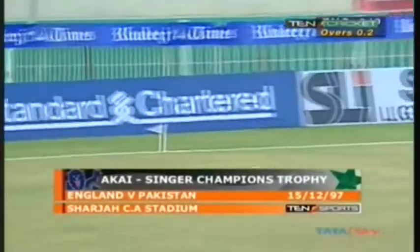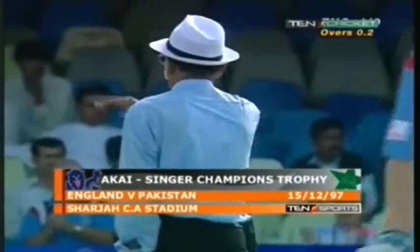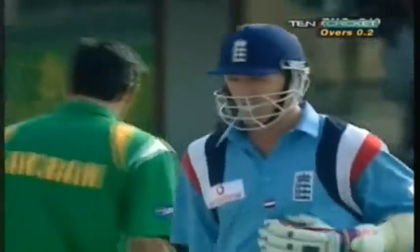Wasim Akram is bowling to Alex Stewart. England 2 without loss. This is the 3rd ball of the first over. Well, that's a very good shot. He's such a good timer of the ball, Alex Stewart. Standing on his toes and follow-throwing.